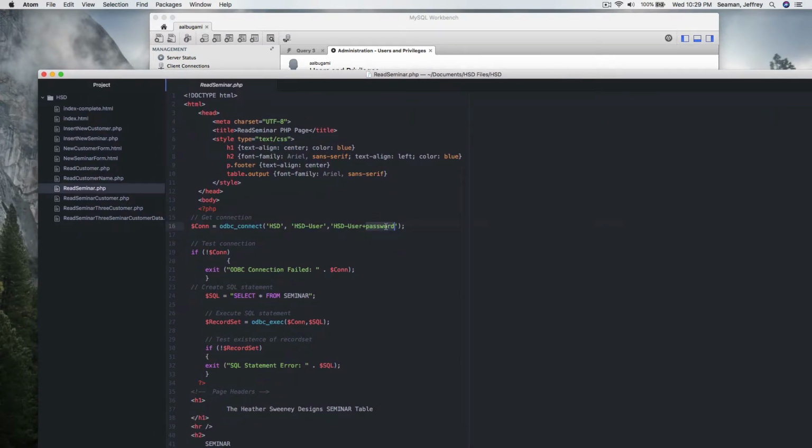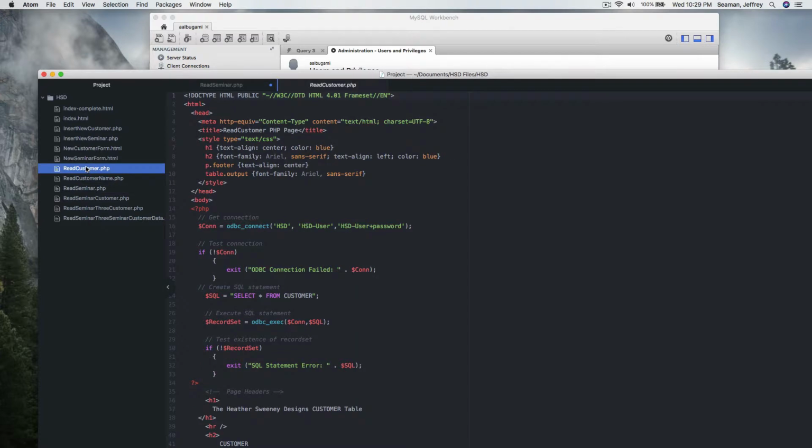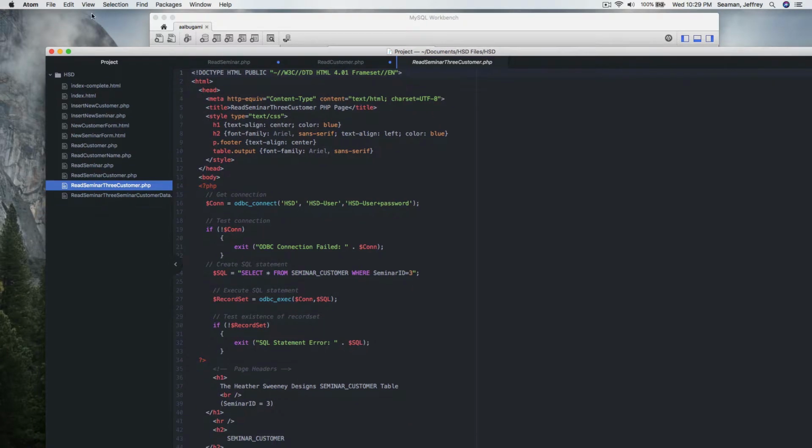All right, so now I'm going to change this up here and put the password in, Point Park 18$. I'm going to copy this. These are existing files here. Anything that is a read is going to want to be changed. So I'm going to go to customer PHP here and change this as well. Paste it. Perfect. I'm going to leave one of these, this one bad and this one bad, and I'm going to show you a different way of doing those ones as well. Okay, so I'm going to save that.